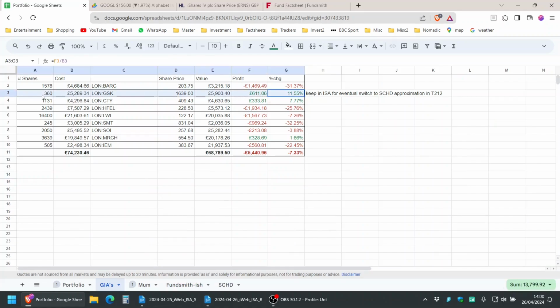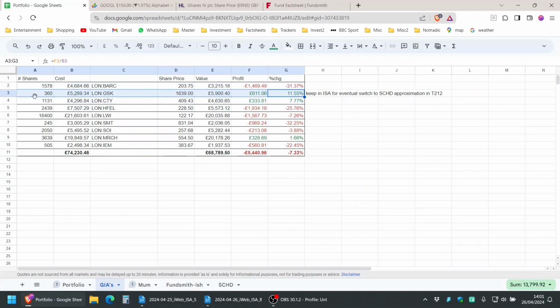Yeah, so the GSK holding that I was going to put in the ISA, I decided to wait because I want to put that $4,000 into those two companies or similar, and I want to keep that money in the ISA waiting to be used. But when I eventually use it, that won't leave enough. I've only got about $8,000. That won't leave enough to shelter GSK in one move.